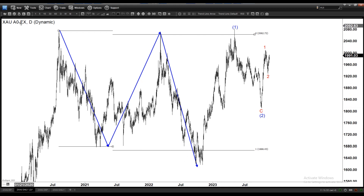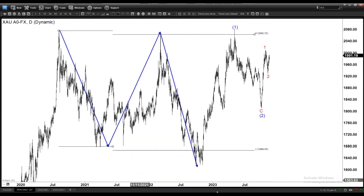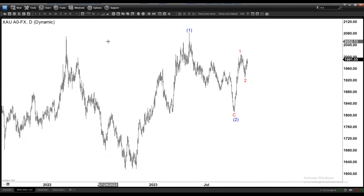It actually makes a new all-time high in the spot market — XAU/USD — breaking above the previous peak from 2020. The pullback completed, the rally was impulsive, and then this Wave 2 was also corrective, and now we are rallying again. All indications point to a major breakout coming soon in gold, and we are going into December, which is a very good month for a breakout to happen.